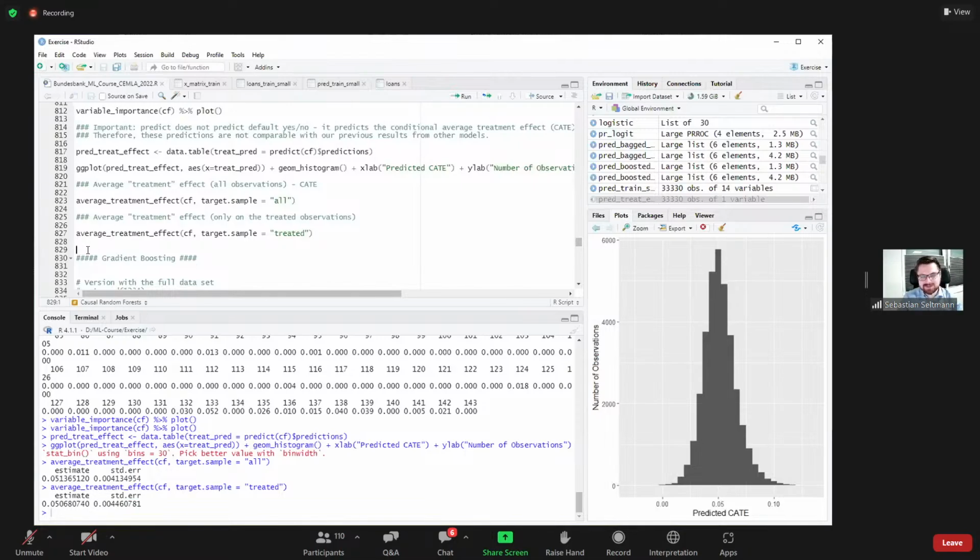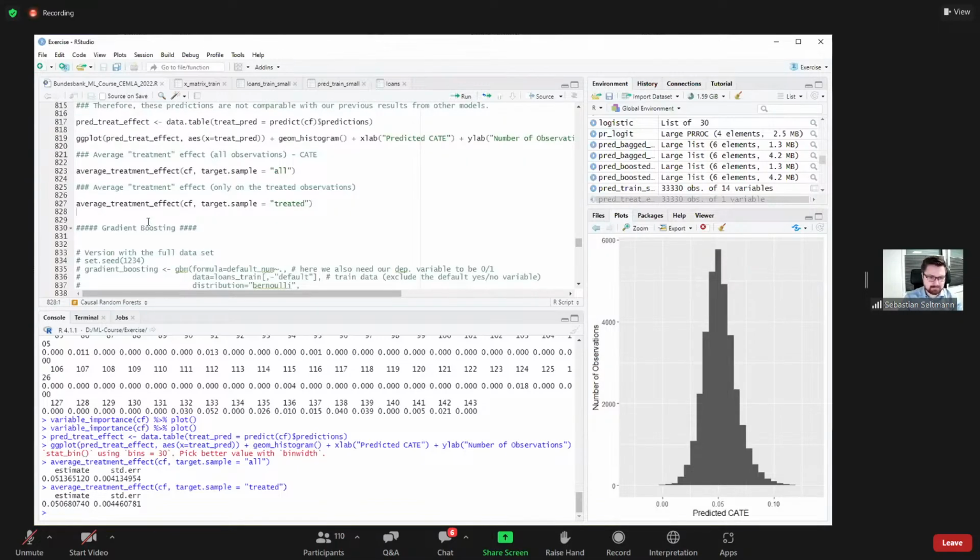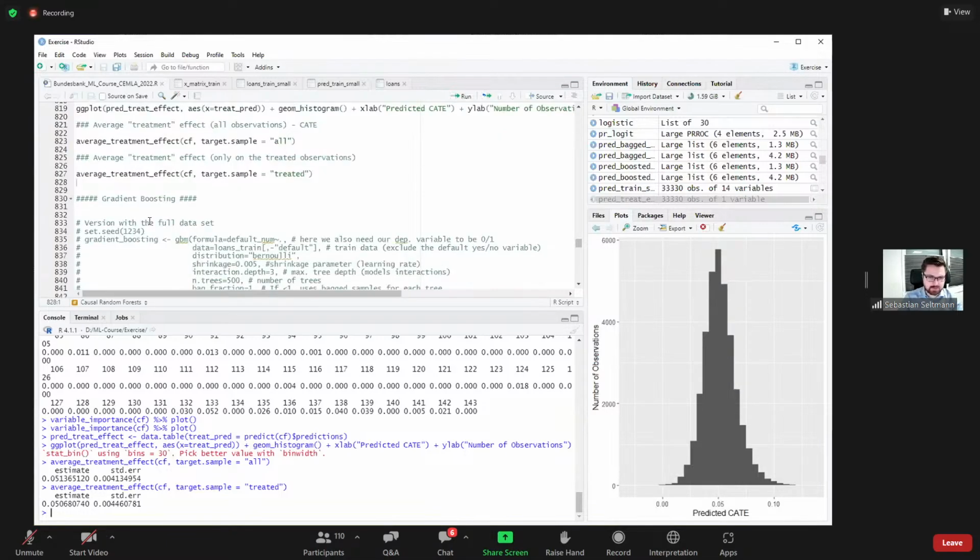Ideally, we would want a scientific double-blinded experiment in a lab, but that's not what the data is giving us, and that's why we still need to take this causal estimate right here with a grain of salt. Right. Unless there are any other questions regarding this, let's go on to gradient boosting.